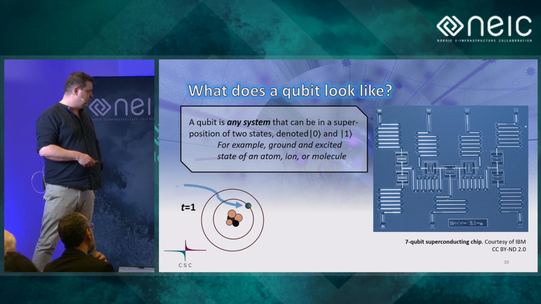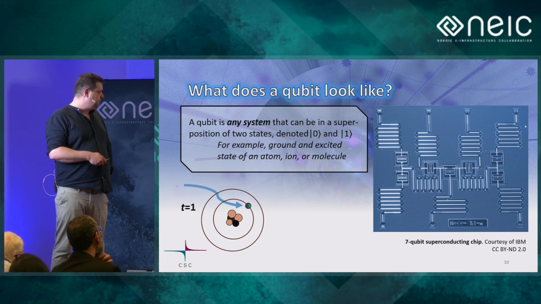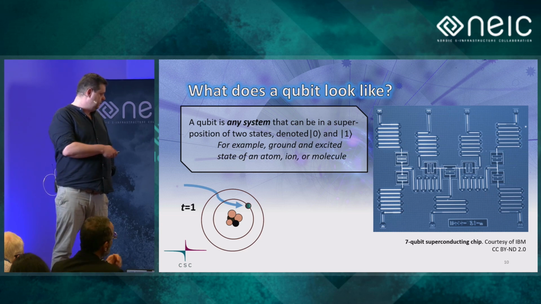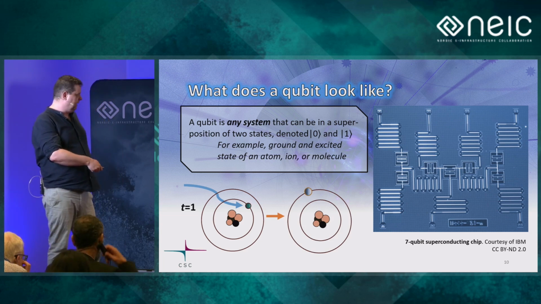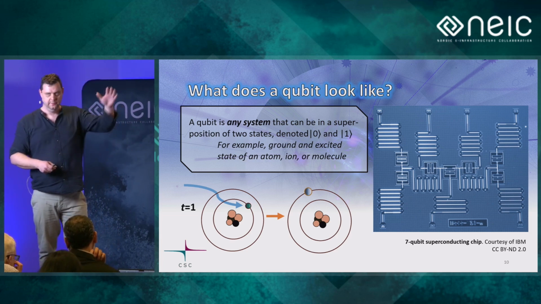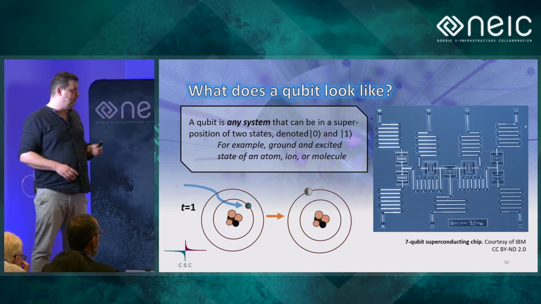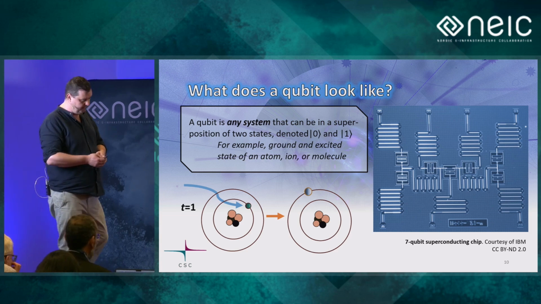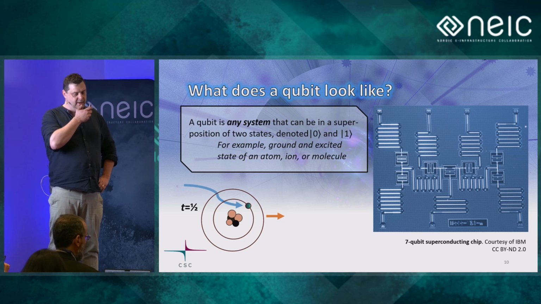But then we can shine light on this electron or the atom system as a whole. And if the light is of the correct frequency and we have the correct time to actually excite it, so it needs some energy, the electron or the system captures that energy and the electron is moved to an outer orbit, which is now the excited state. So this is actually a good system where you can have two states, 0 and 1, and something like this could be used for classical computing as well, because this could be a bit as well if you just have 0 and 1 there.